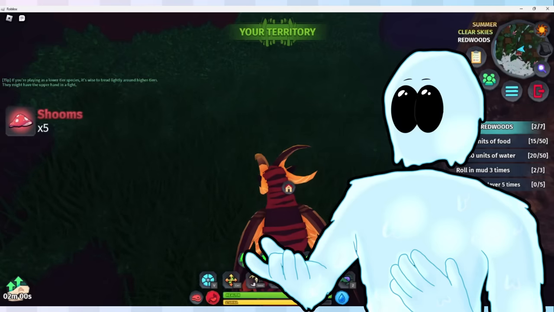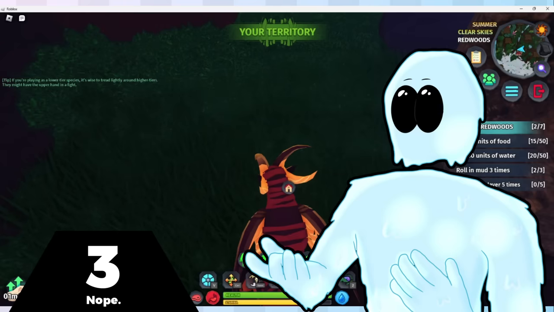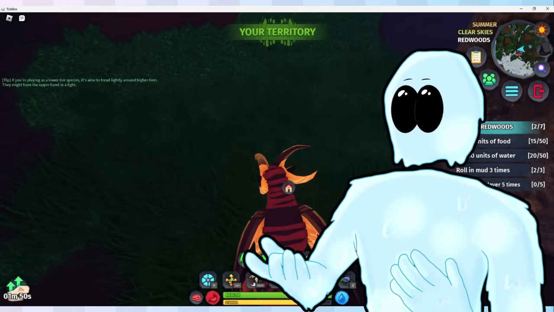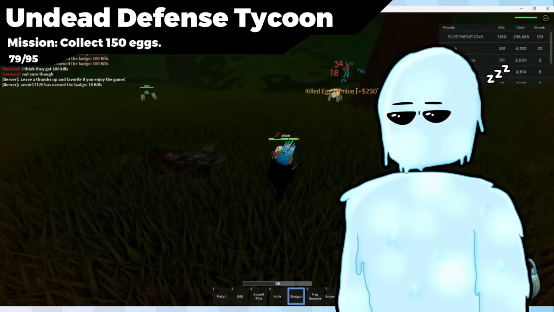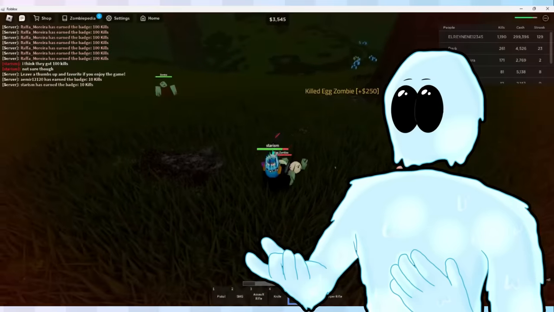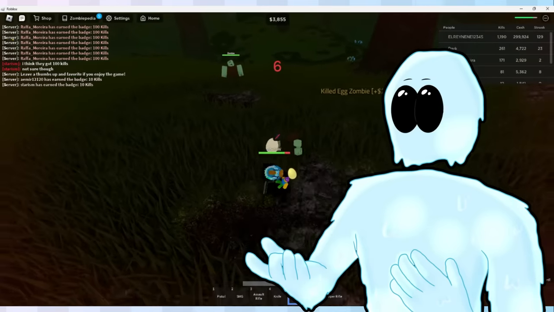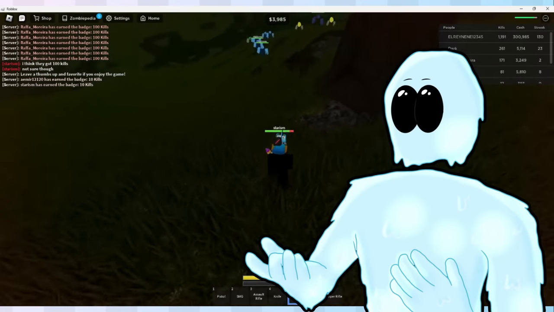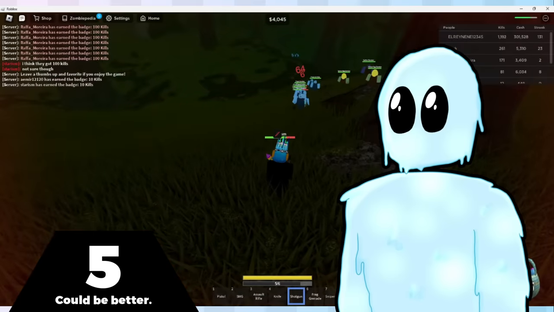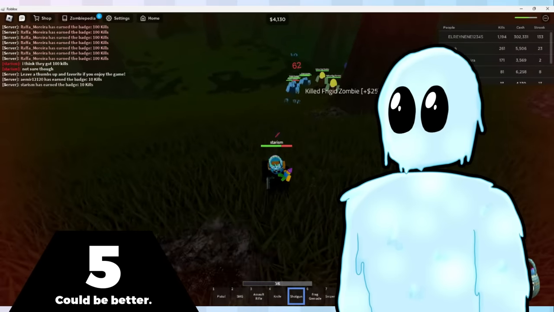Without grow tokens, growing a creature can take upwards of 20 or more minutes, so I'm giving this a 3 out of 10 just for the fact that you have to wait for so long, basically doing nothing and hoping you survive. Undead Defense Tycoon is literally just grab a gun and shoot zombies in the woods simulator. Not much else to say other than it's also a tycoon and that yellow zombies spawn more regular egg zombies. 5 out of 10, the whole thing was just fine enough.